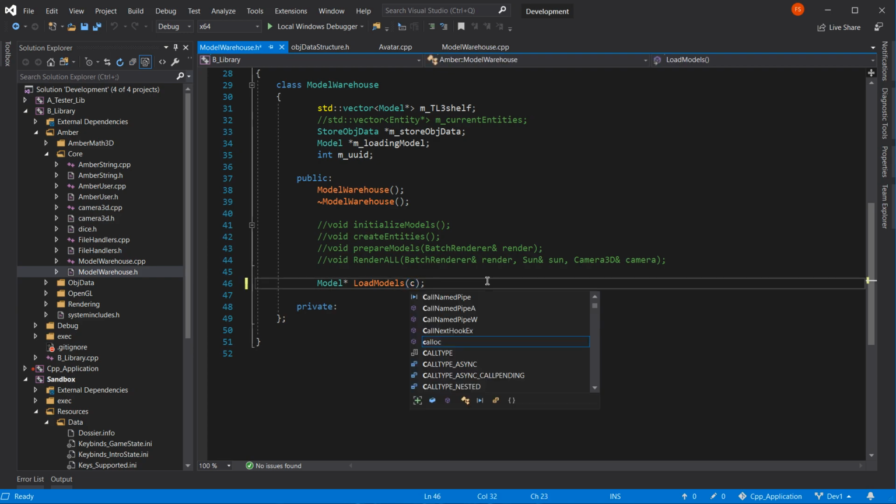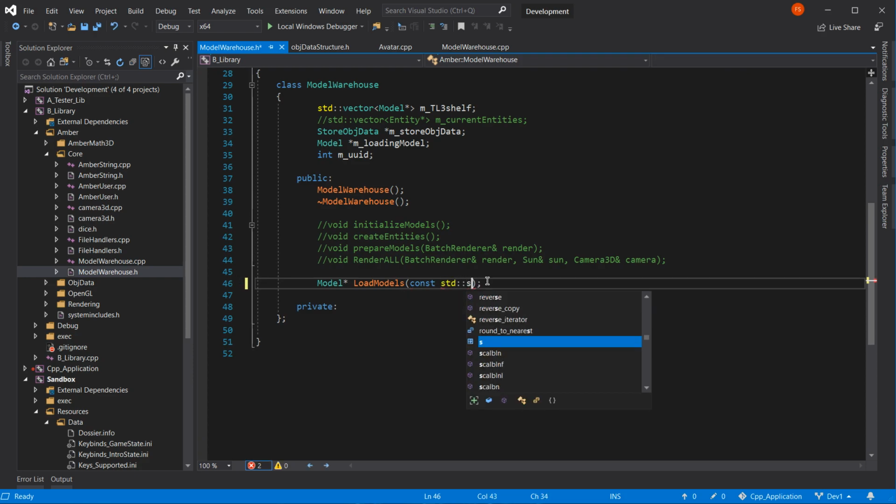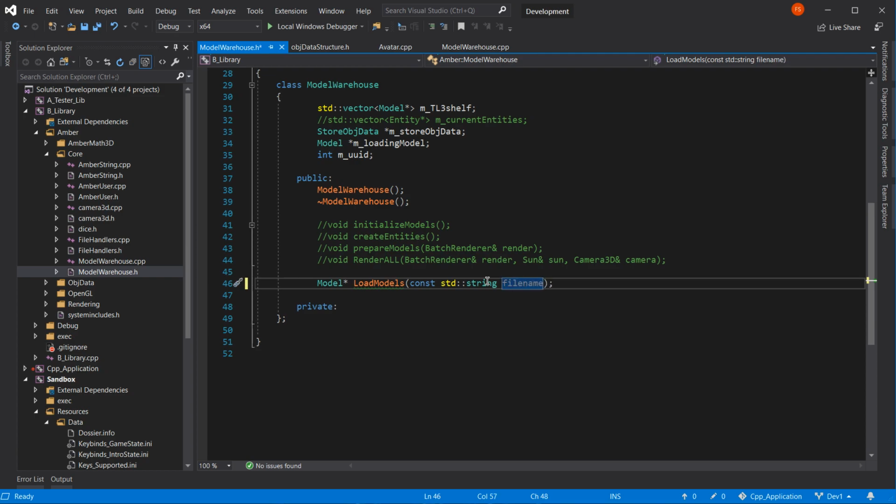It needs a const std::string, and that is going to be file name. And the other one is a const std::string, going to be texture. And I'm going to call that file to make sure I know it's the actual file, because if I just call it texture, I won't know.